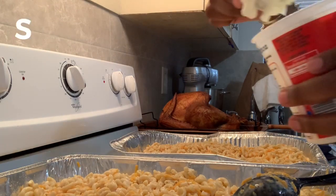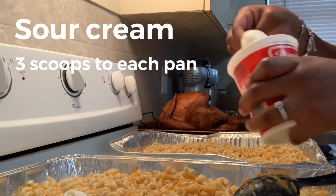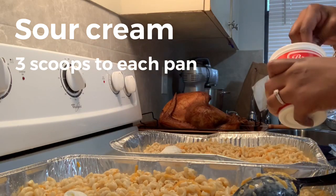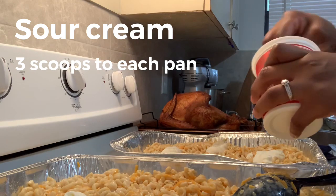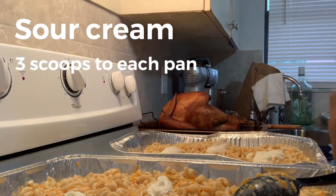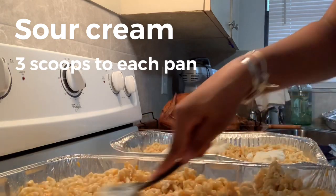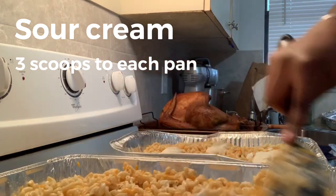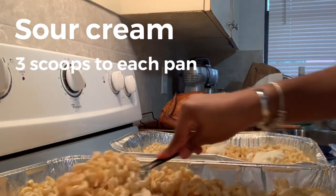Alright, now we're gonna go in and add our sour cream. Another important step. All these steps are very important, y'all. Again, if you don't want to taste the sour cream, you're not gonna taste it. You have to have it if you want it to come out right. If every time you cook for your boo your macaroni does not come out right, you're missing all these steps. Add your sour cream, y'all.